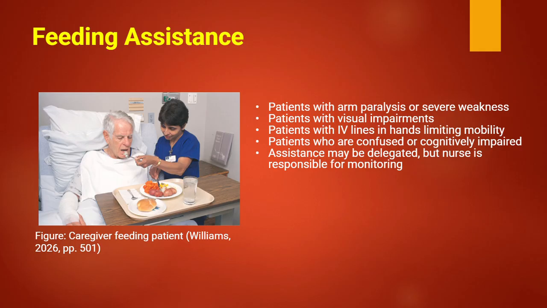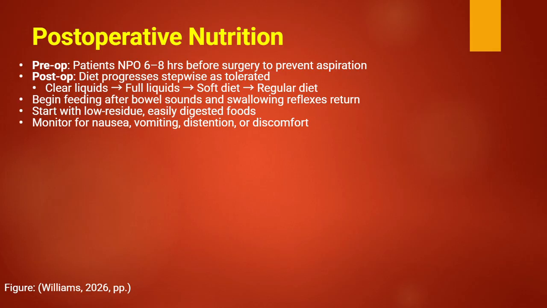Feeding can sometimes be delegated to a nursing assistant or family member, but as the nurse, you are still responsible for assessing tolerance, monitoring intake, and ensuring safety. Documentation is also critical: tracking how much the patient eats, any signs of difficulty swallowing, and whether there are changes in weight or hydration status. Proper feeding support not only maintains nutrition but also preserves dignity and comfort for the patient.